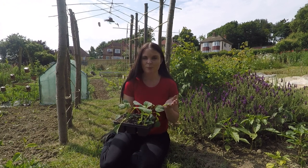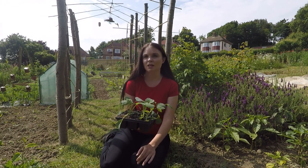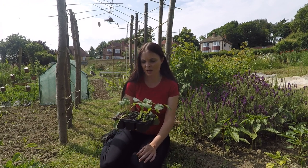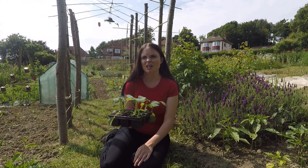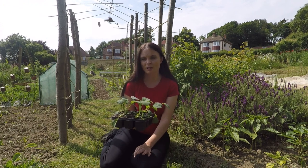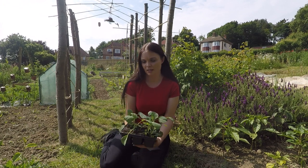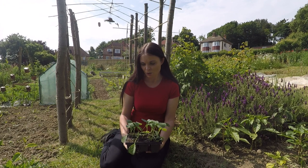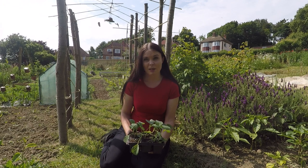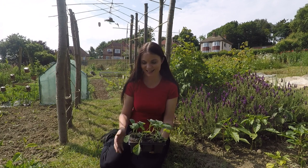The cabbages are going to need protection. They are going to need some netting over them. I tried to go and buy some netting today, but the garden centre I went to didn't have any, which was a bit of a pain. So I'm going to improvise with some leftover, I think they were part of a chicken run, some leftover frames with wire across them that were left here by the previous plot holder. And I've kept hold of them because they are useful for covering things and providing a bit of protection. So until I can get some netting or some fine mesh fabric to cover these, I am going to be using my wire sort of fencing post things.